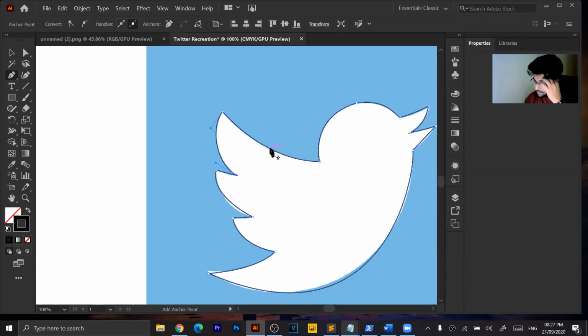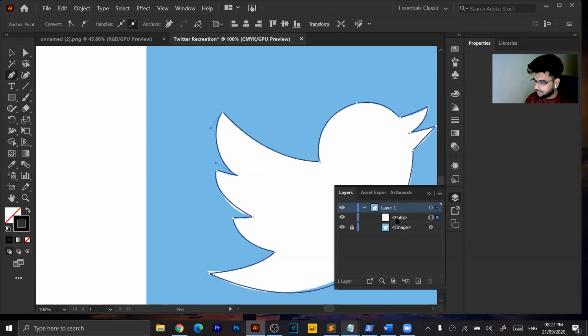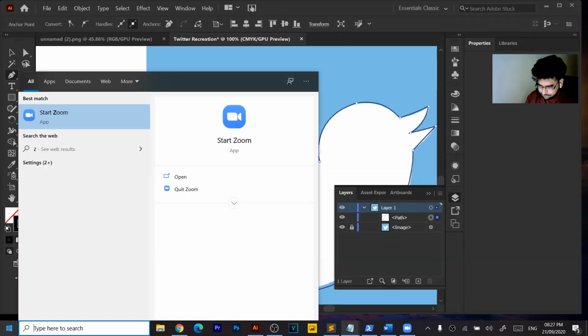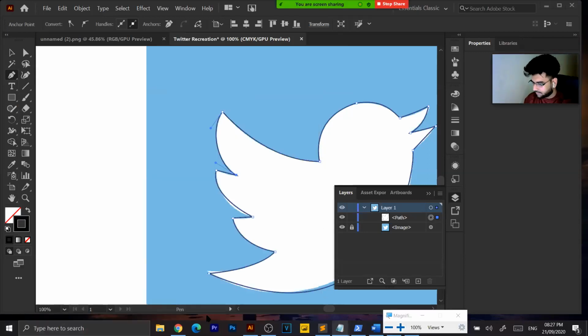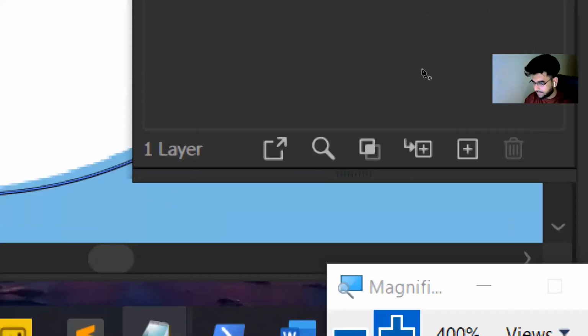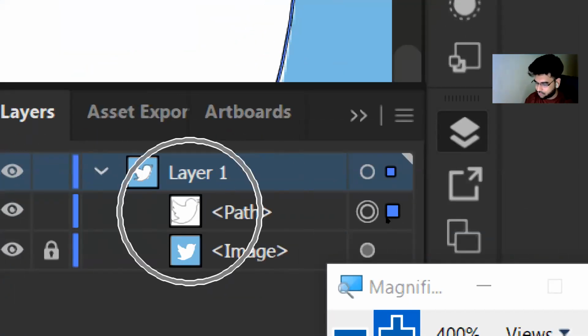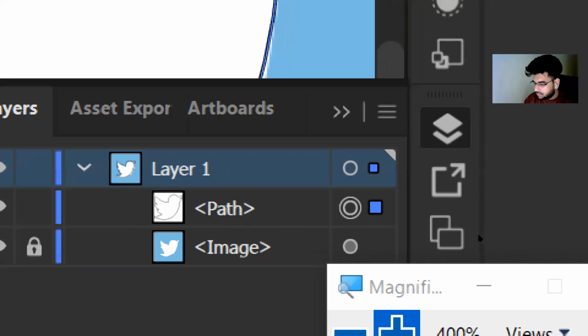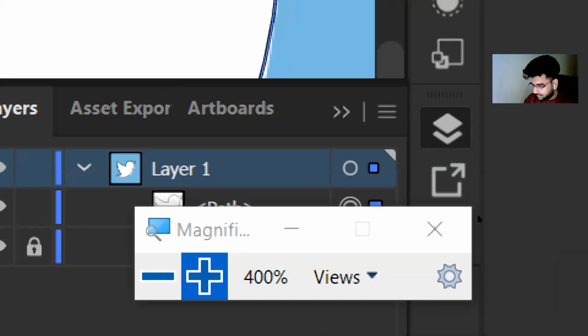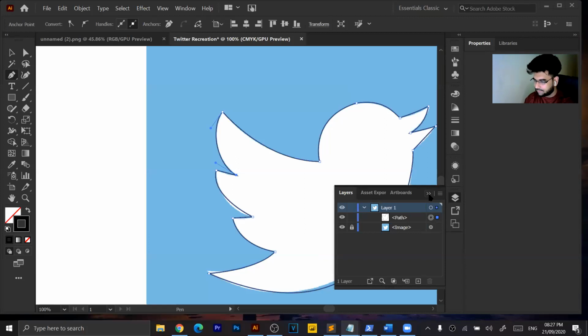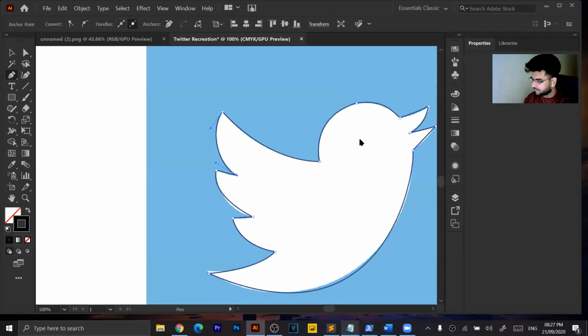Once you have created the path, you can see the path in your layers. If you just click the layer, you can see this is how the path looks like. If I just zoom in, you can see that specific thing better. So you can see that this is the path which we have created. It shows in a small icon. When you have created it, you will be going ahead and selecting the specific thing, moving this away from the background so that you can see it individually.